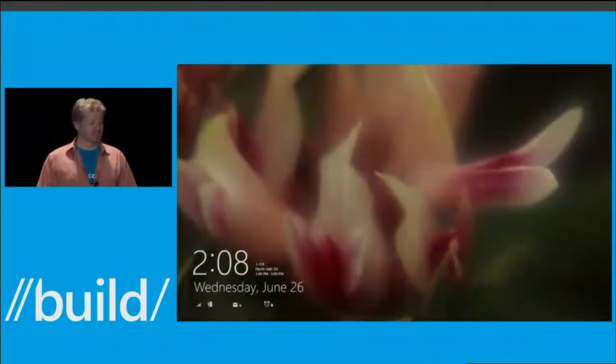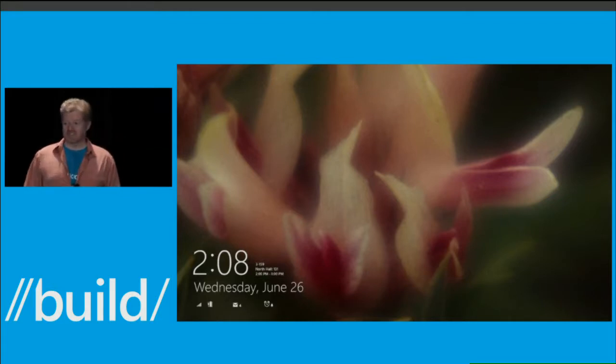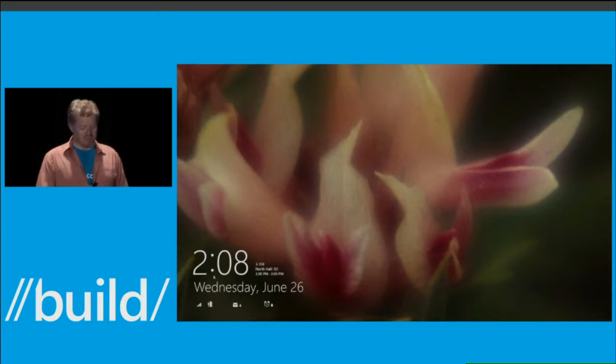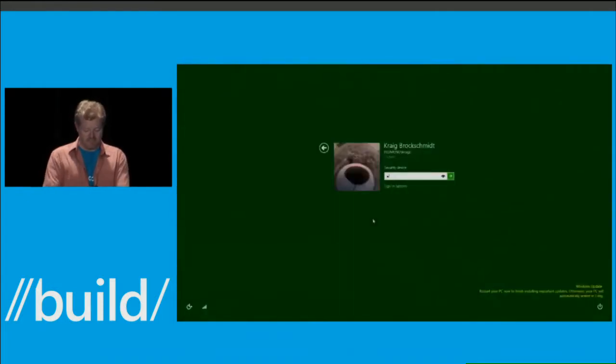Just to show the lock screen, so we're familiar with that particular feature of the UI. This is what mine looks like, a little graphic of a photograph of a flower that's about 2 millimeters in size that I took in the Rocky Mountains at one point. But you can see that down here, besides the system-controlled time and date and battery status, I have my calendar set to my primary detailed view for the lock screen. I have some new emails here with a small logo for the app, plus what we call a badge, which I'll talk about a little bit more. And then also in Windows 8.1, we have an alarms app that can show up here as well.